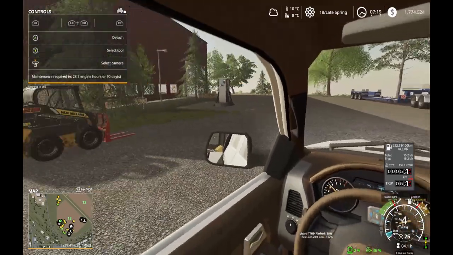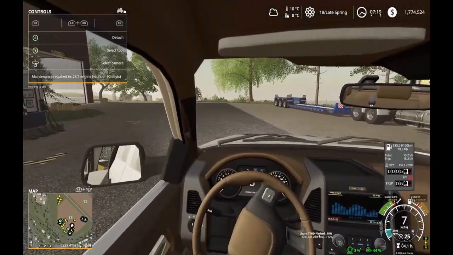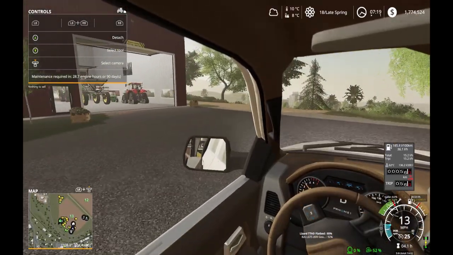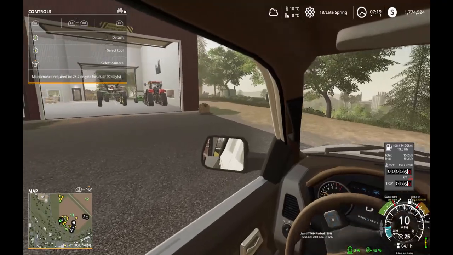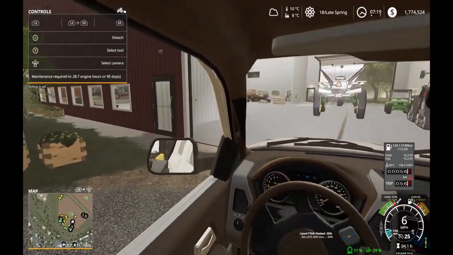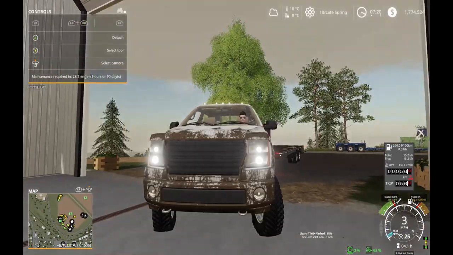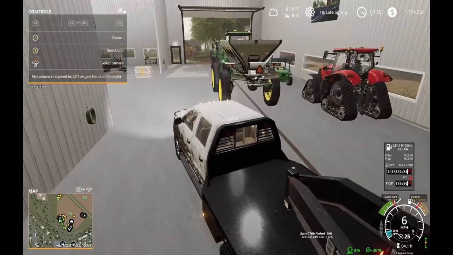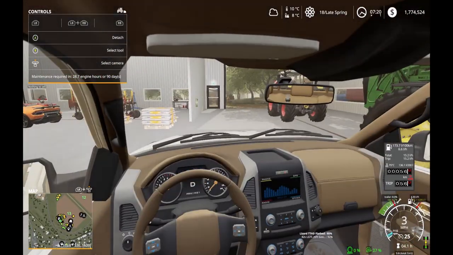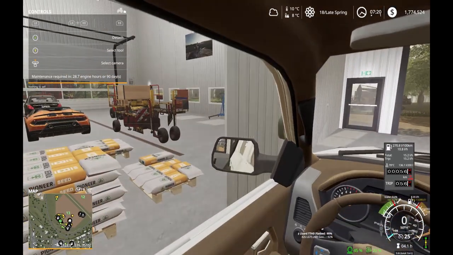By the way, I deactivated the mod that is called Manual Attach. I was just having some issues with it, where I like to get out of the vehicle and actually attach the trailers and everything. I was just having issues with it conflicting with other mods and things. So for now, I'm just back to the not very realistic but simpler way of connecting things. So I'll try and work on that later, see if I can resolve that.